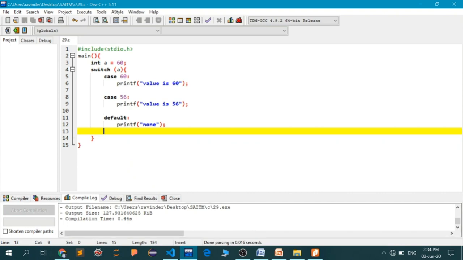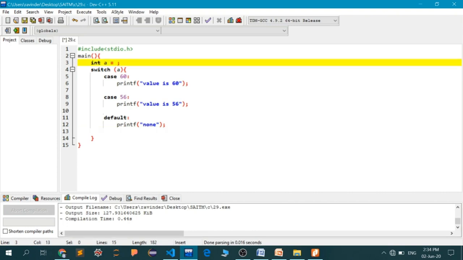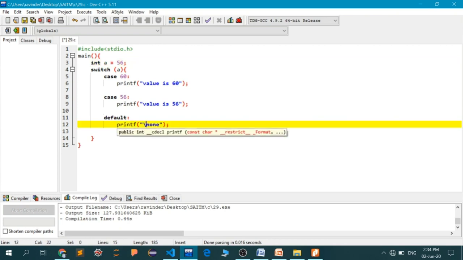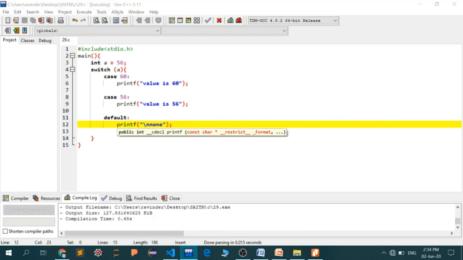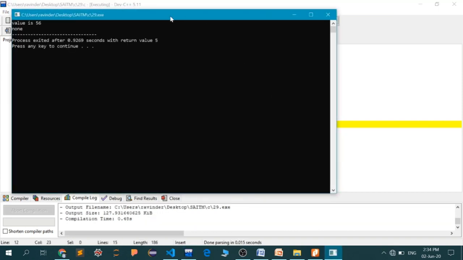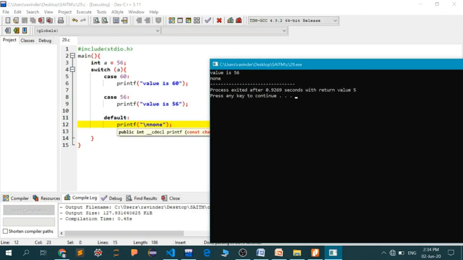Let's change this value again to 56, and I'll show you what I am trying to say. The first case doesn't qualify because the value of a is 56, and the case says if the value is 60, please implement this. But the second case matches the value of a.